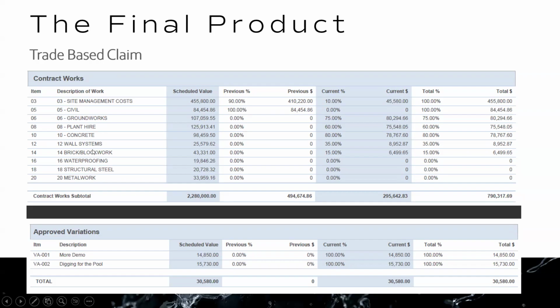A lot of the time this relates to your cost item groups in the system. It allows you to link into those cost item groups and pull a summary, rather than all the individual cost item codes, and create a summary of total to claim against. You'll see down the bottom here, as part of the claim, some variations. As you raise variations that are approved, they will start appearing on your trade-based claim.